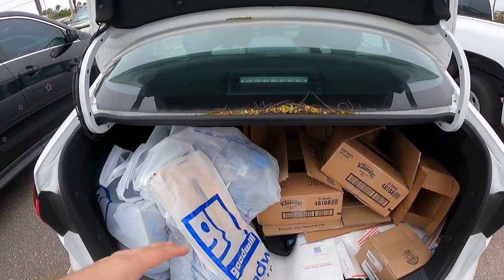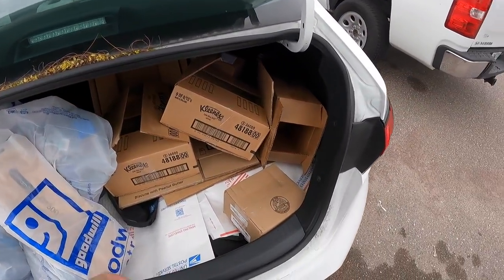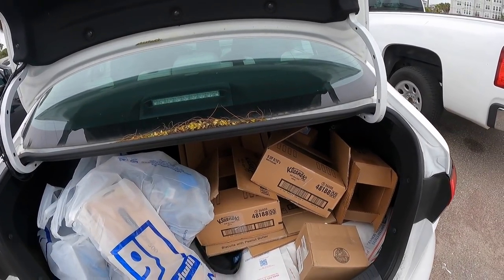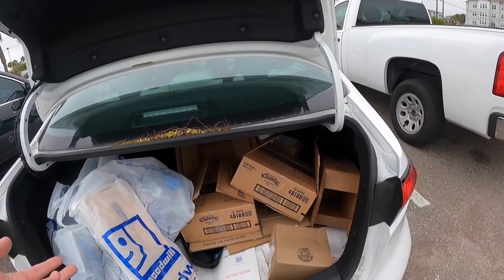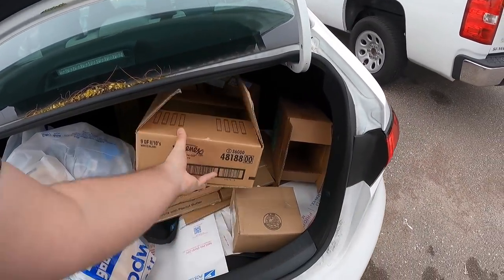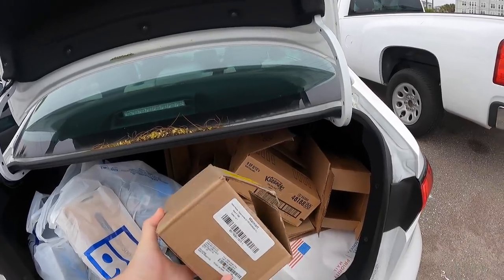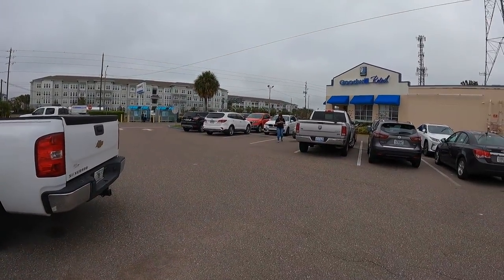If you are going to get into reselling, you're going to have a lot of boxes in your car. The best way to get boxes, and the cheapest way in my opinion, is to just go to Walmart. They're always stocking the shelves and you can always find good boxes there. I found these Kleenex boxes, and even little boxes like this - these are hard to find, man, and they're expensive because they're a unique size. I just find boxes like that.